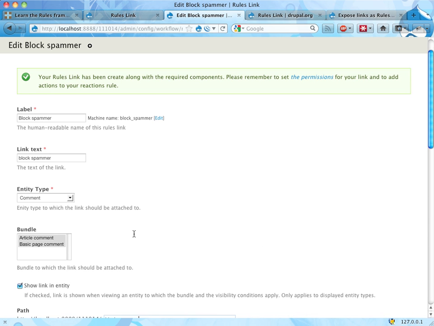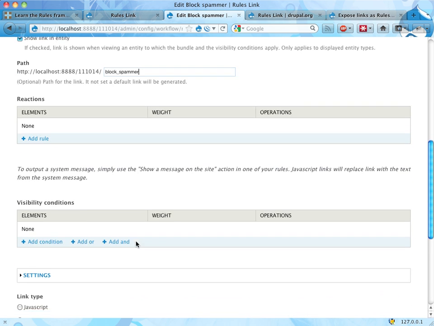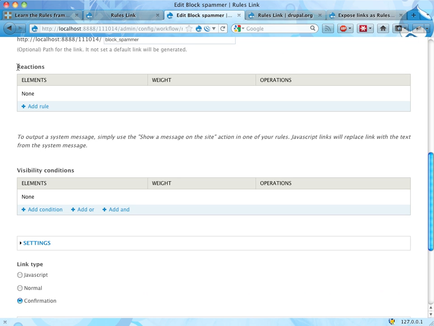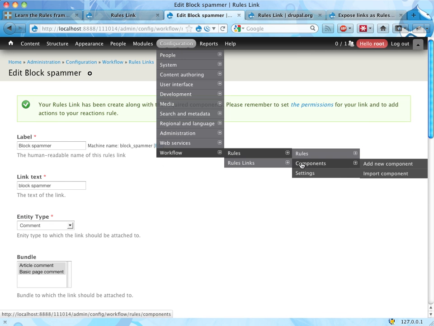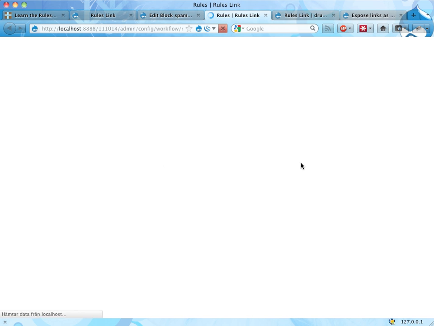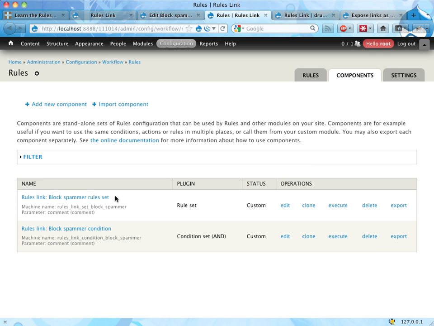Name, entity type, stuff. Now down here we have reactions and visibility conditions. You configure the rules link from within the rules link configuration. Or you could at least. Let's have a quick look here. If I go to configuration workflow rules components, I think we already have now. Yes.